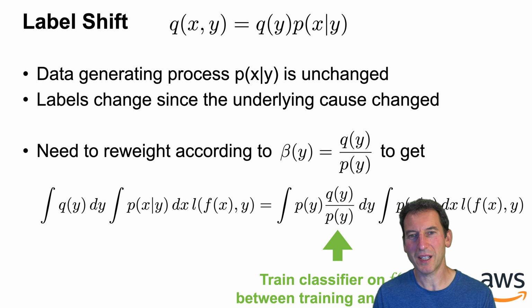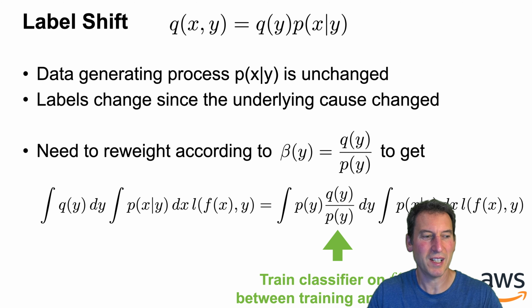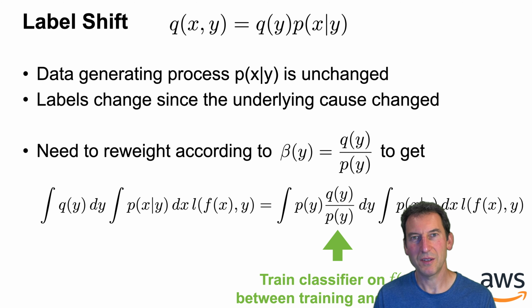You basically look at the classifier f of x. You just train that, right? And then you build an initial classifier, and then you train on that output between training and test set in order to reweight things, and that actually works quite well. So you can, for instance, use the classes directly. You can also use the scores directly as well. Both work.